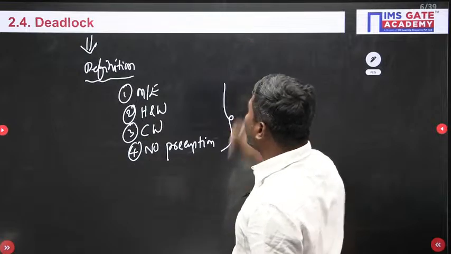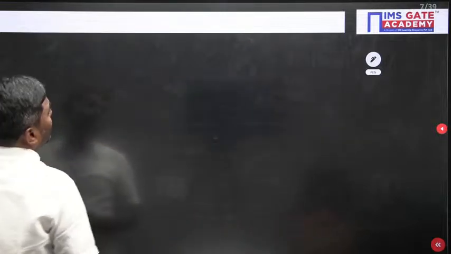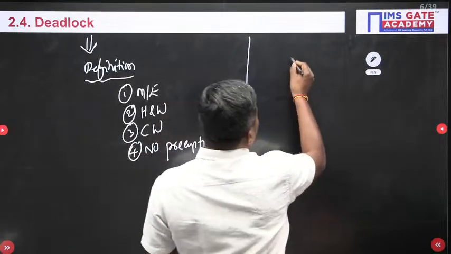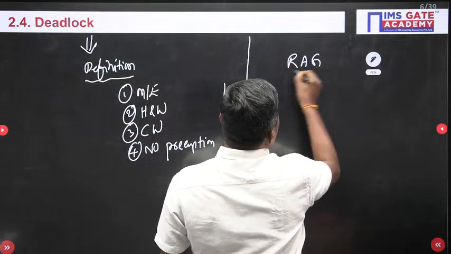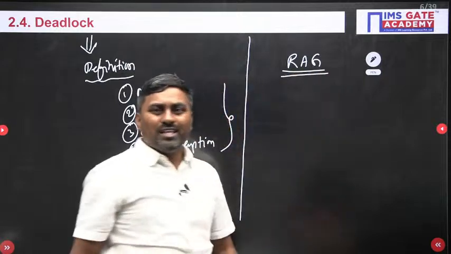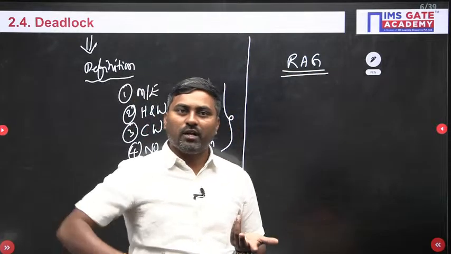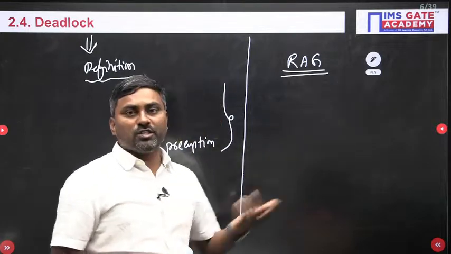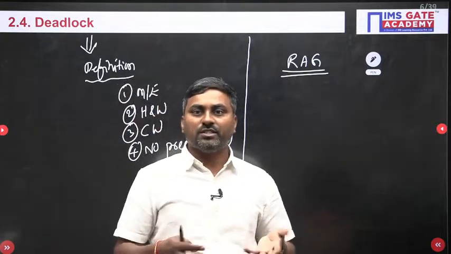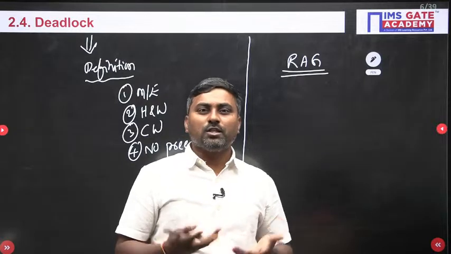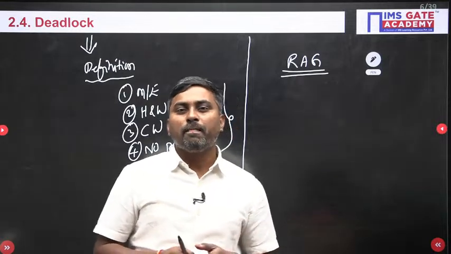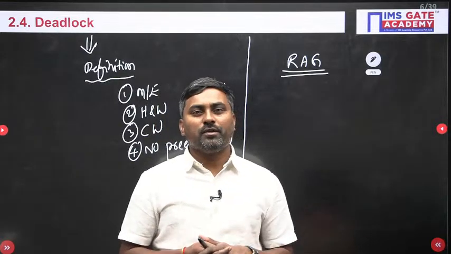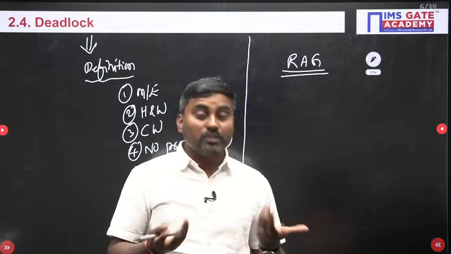Now, when it comes to handling deadlock, how can we handle it? Before that, we should also understand the definition of the resource allocation graph. It is a graph having vertices and a set of edges. The edges are the claim edge, request edge and assignment edge. The vertices represent processes as well as resources. A circle represents a process, and a rectangle represents a resource.